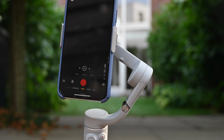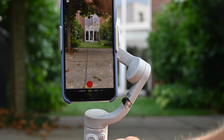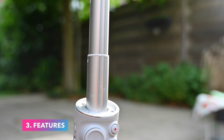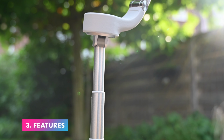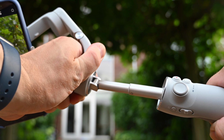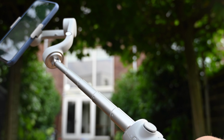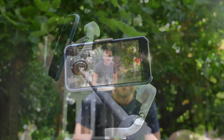The OM5 shoots video in portrait mode and in landscape mode, and it's just a matter of pressing a button to change this. The biggest innovation compared to the older OSMO 4 is the newly added extension rod, and it extends to about 8.5 inch or 21.5 centimeters. That doesn't seem a lot for a selfie stick, but this allows you to take shots from a different angle. I'm very happy with this, and I don't mind at all that the battery life is now 6 hours. That's good enough for me.